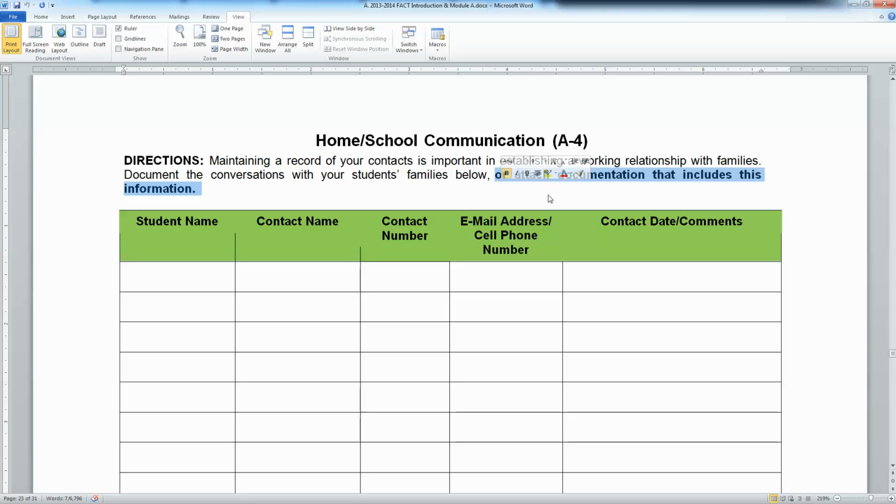So I think that this is the most common one where people attach a document. Some people keep spreadsheets. Some people are required to keep it in an online program like a grade book or an online notes program. And so you can definitely attach what that documentation looks like. Essentially, we're identifying that there is some sort of a process for recording contacts from home and making sure that you're tracking those to support your student learning.